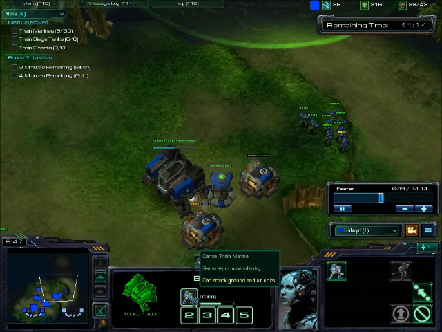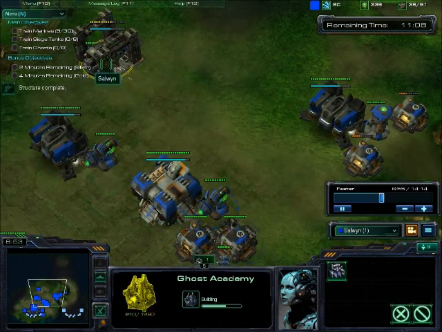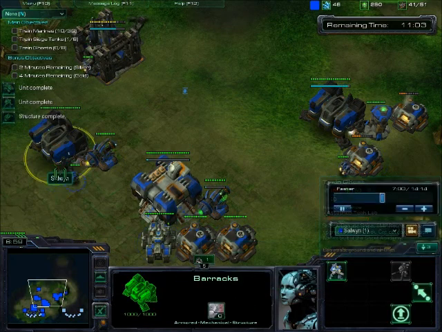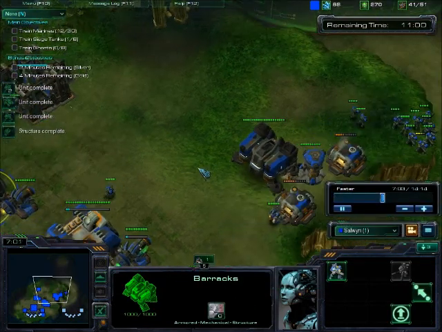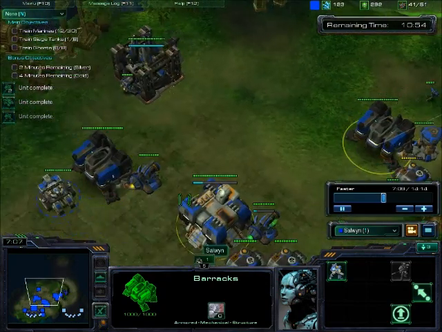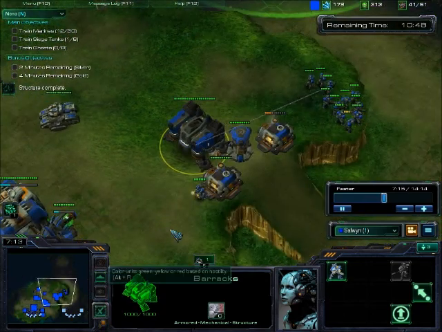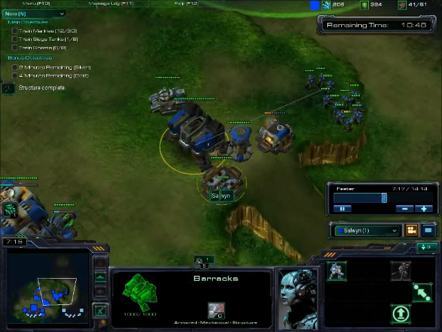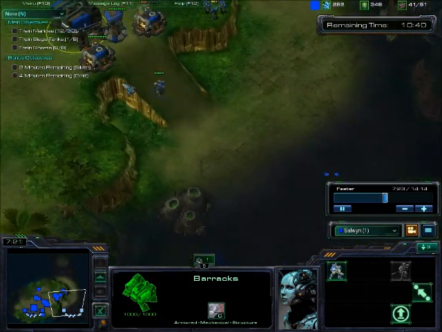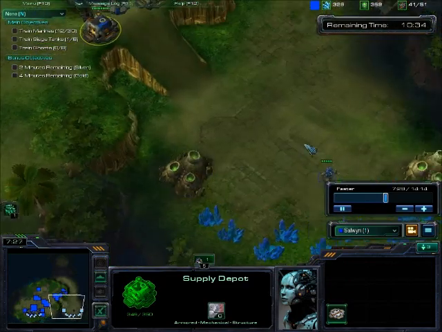Now, as you can see here, I'm training Marines in my second barracks as well, whilst I'm waiting for the Ghost Academy to finish, so that I can train the ghosts, just to make sure that my Marines will be up to 30 as soon as possible. Now, I'm still not pumping units out of this one, but I do need to expand soon to ensure that I have enough minerals and Vespene gas to resume the production here, and making sure that I repair this one before going down to expand.